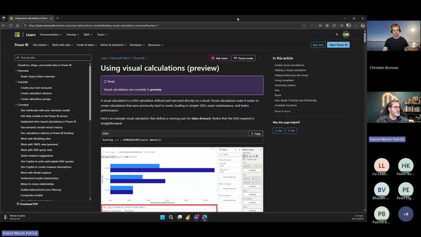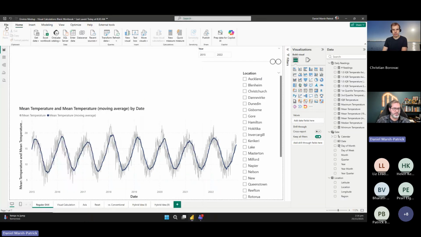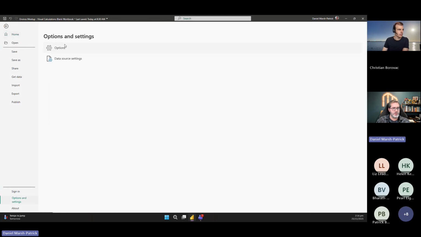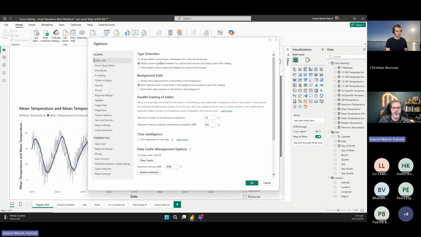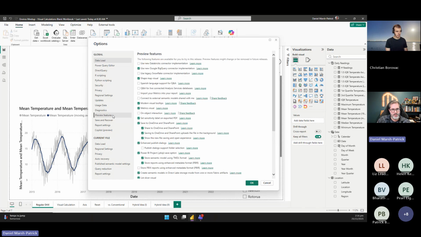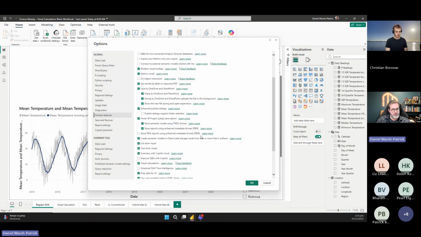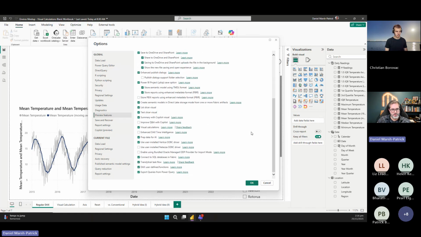With visual calculations, as I say, they're in preview. They're a feature that, despite being preview, they have been enabled for people to play with. But for those that may have this turned off or may not know about preview features in general, in Power BI's options dialog, you have the option to look under what's known as preview features. And there is an option, there's quite a few of them still. Some of them do make it out. And visual calculations is moving, I believe, towards general availability. The product manager is very keen to keep that going, but visual calculations is here. And we can see it's turned on. And this learn more will take us to that link we just saw.